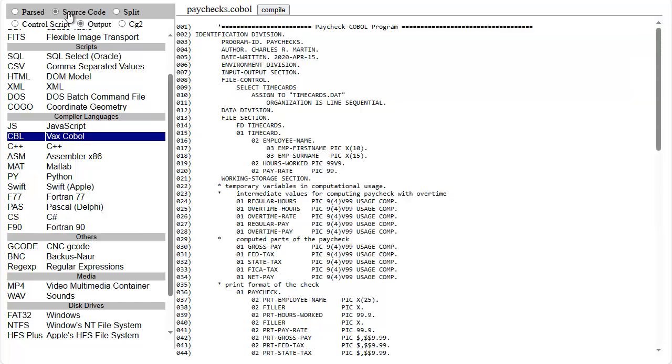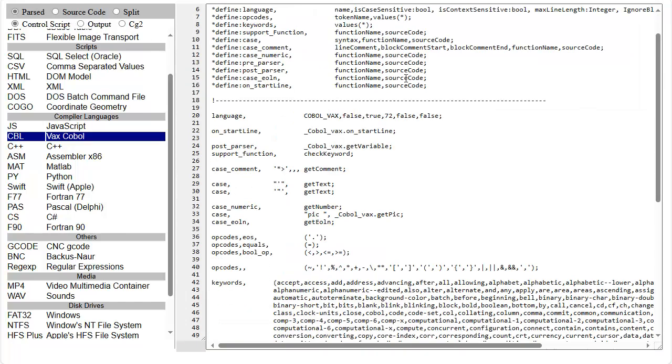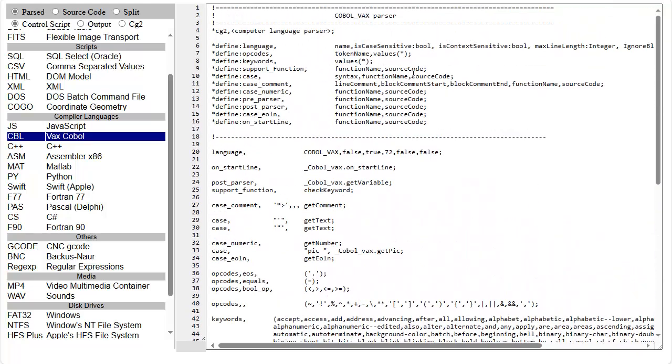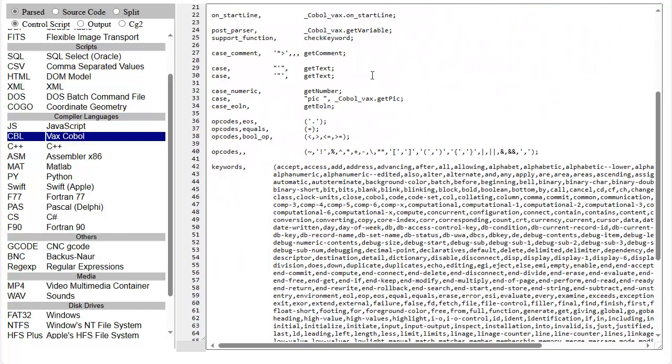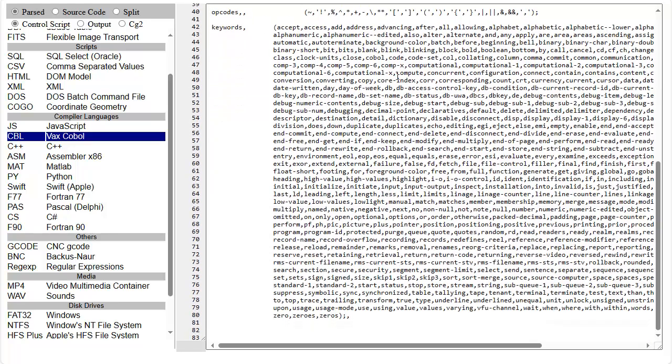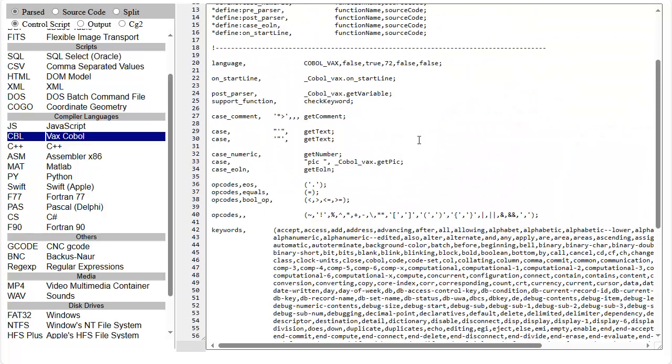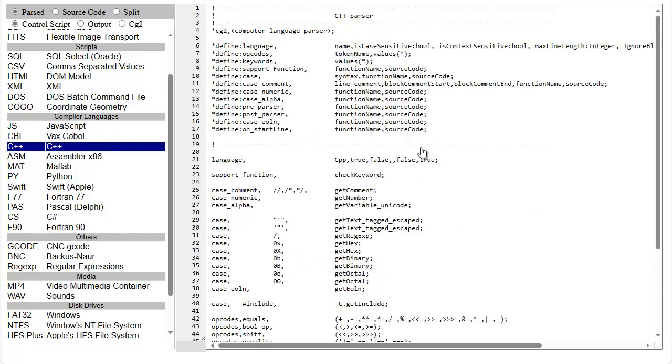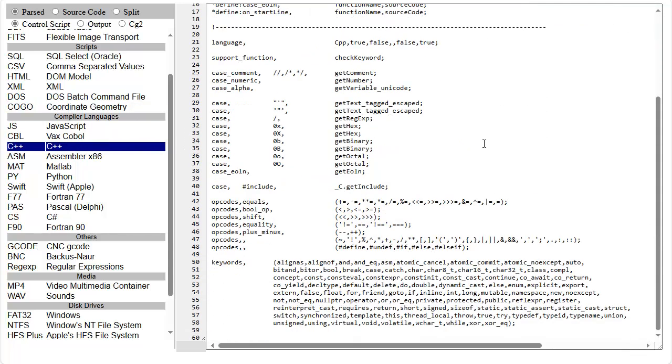And if I look at the source code, this is the parser for Cobalt. If we look, there's very little that it has to do. And these are the keywords for Cobalt. If I look at C++, it's pretty much the same.